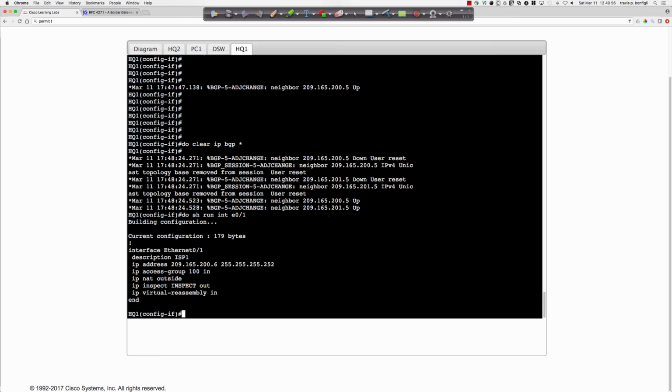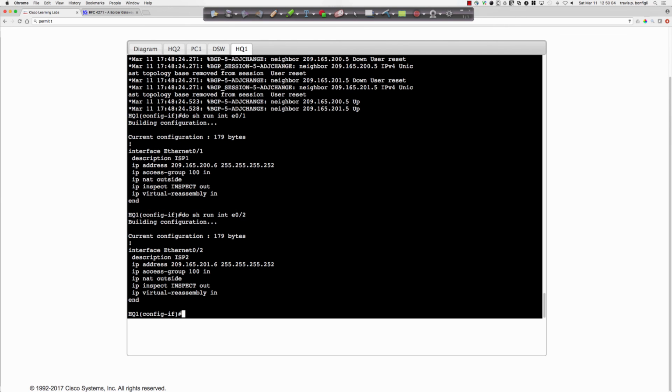Although we should have seen that coming back in. Do show run interface Ethernet 0/2 is the same. Interesting. All right, so we are able to get out, but I'm not going to spin our wheels trying to sort out why we're not seeing that hop. Again, that resolved the issue. We're now going back out that primary path.